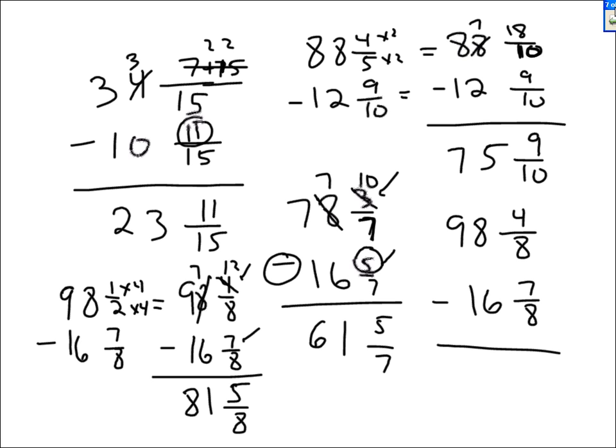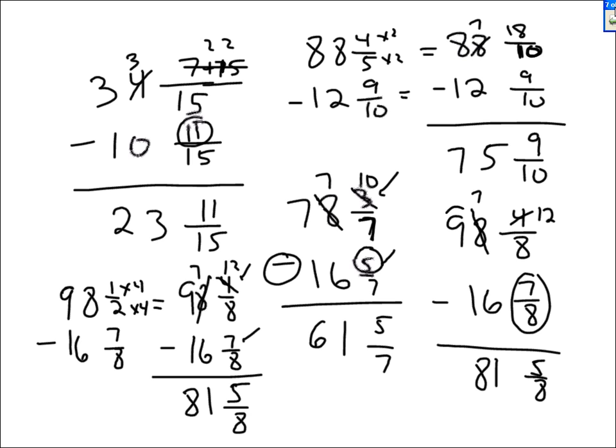Well, you want to give them 7 slices out of the 8. So you have a pie, you cut it up in 8 pieces, but you only have 4 pieces, and they want 7. So what you do is you take a whole pie and you cut it into 8 pieces. So now you have 12 pieces. 12 minus 7 pieces is 5 pieces. So you'll have 5 pieces left over, and you will have 81 full pies left over.